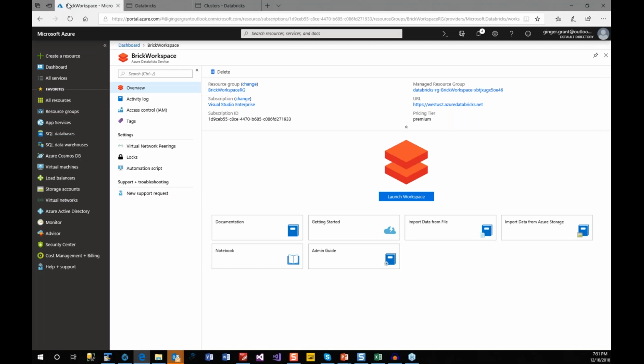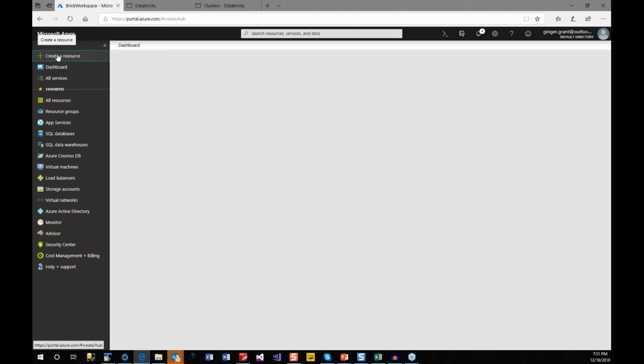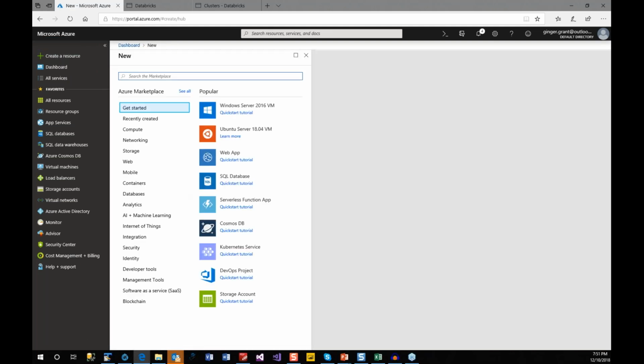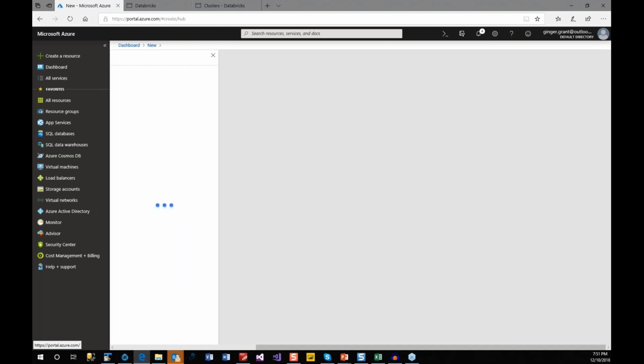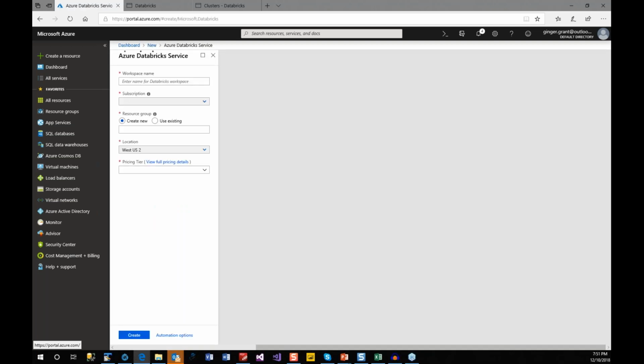Okay, great. To create a Databricks environment, you're going to go ahead and say create a resource here within Azure, and it is under Analytics. Then you can go ahead and create a Databricks workspace. I'm going to show you how to do this, but I'm going to use an environment that I've already created because this does take about 20 minutes to load, and I don't want to bore you with waiting for a Databricks environment to be created.